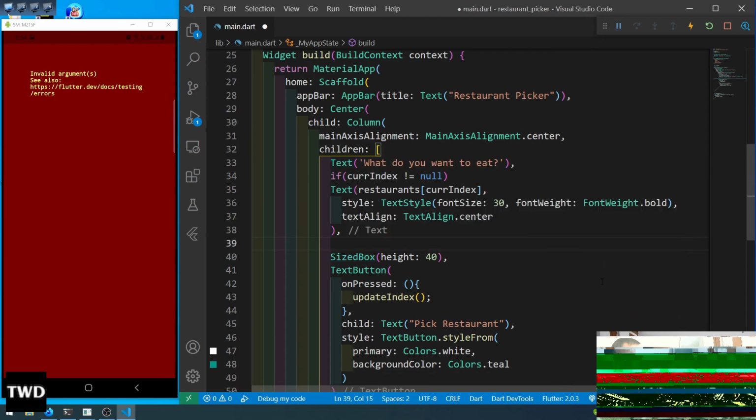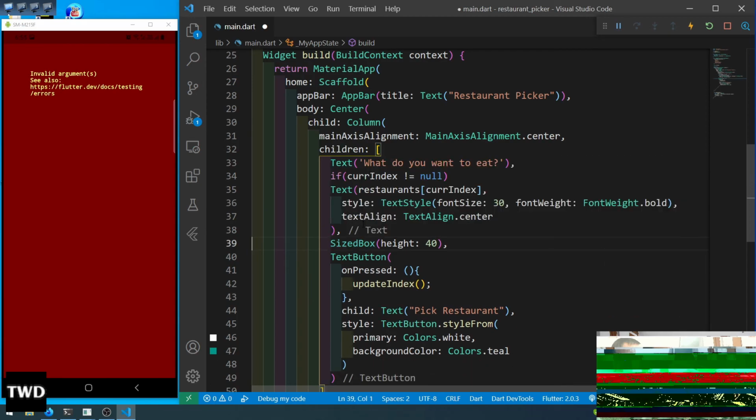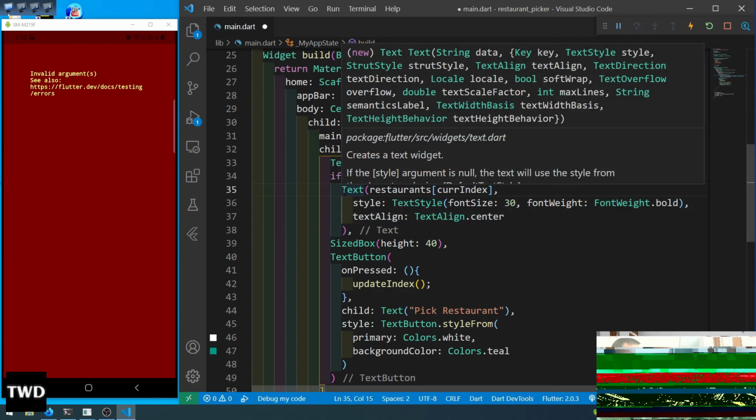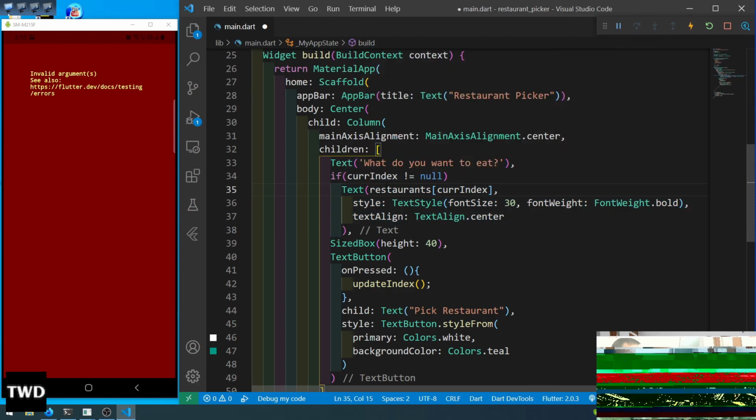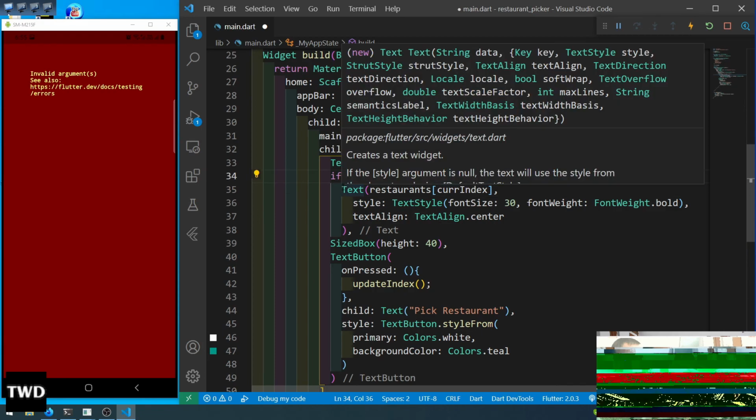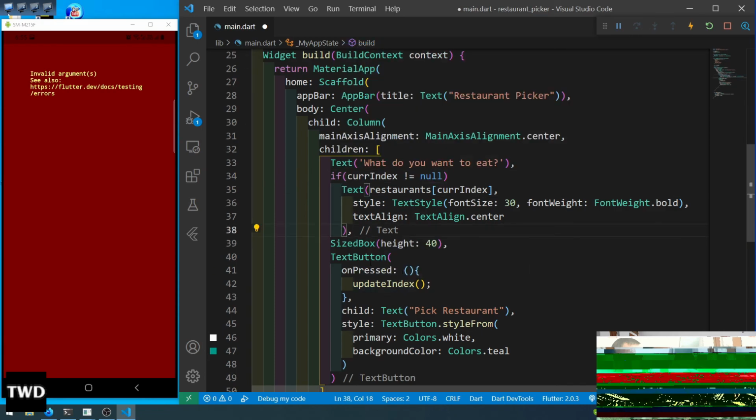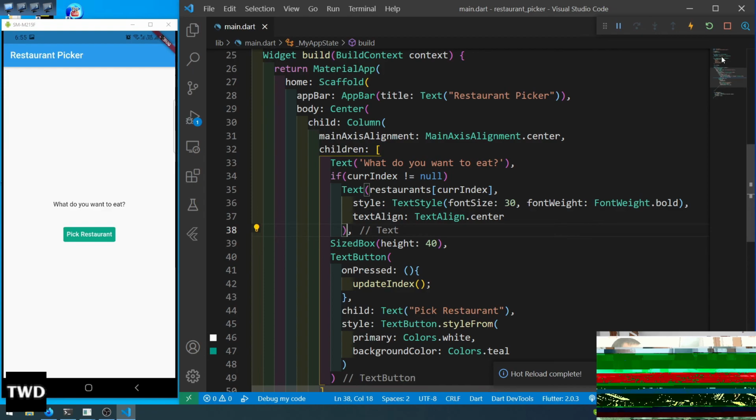But how will that if statement work? So an if statement inside any widget which is showing something works like the tab feature. So I will take all of this and I'll just press tab. So this if statement starts from here till here now, and after that a SizedBox is there. So this is how to have an if statement inside it. So let me save it now, and it automatically did a hot reload.